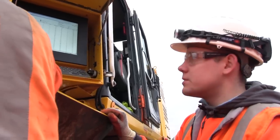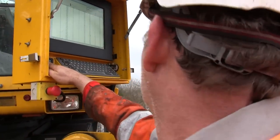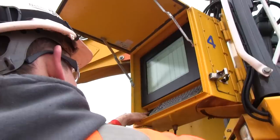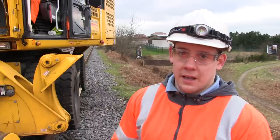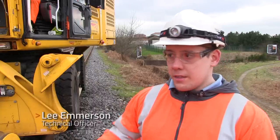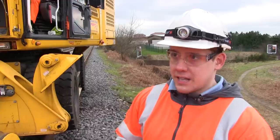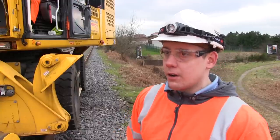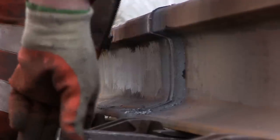As ever, technology attends. The computer will record everything that happens within the welding process — the pull-up, the forces used, the distance that the rail has actually moved within the welded head. And this is a good way that if something were to go wrong, you could analyse the graph or the numbers and find out exactly what went wrong, how it went wrong, and what time in the welding process it went wrong, and adapt the machine from that to produce better welds.